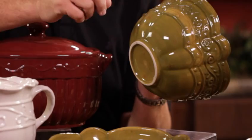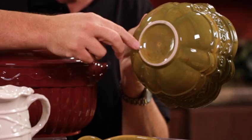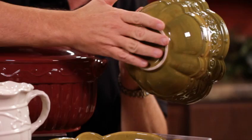Now, why I've got this picked up, I want to talk about one more thing real quick on this particular piece. Every piece of our pottery, you'll see, has what we call an unglazed foot. This is called an unglazed foot. And that's the piece that sits on the kiln. If this was glazed, this would stick to the kiln when it goes in and is fired and made beautiful. And fired to 2,100 degrees, so it's fired very hot. So there has to be a place that is unglazed that the piece sits on.